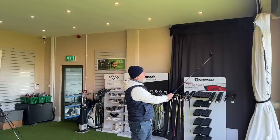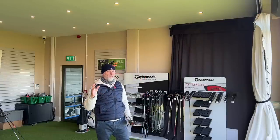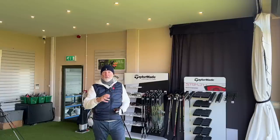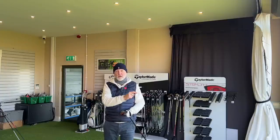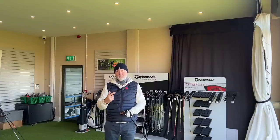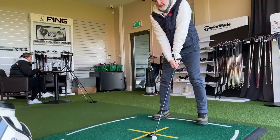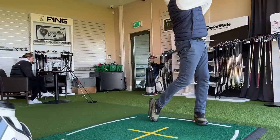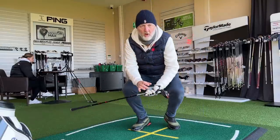I say five iron because I referenced the loft, but in terms of distance carried, the surprise is you're really looking at replacing your four iron — anything around that three or four iron loft — which is very different from the 24 degrees on this nine wood. But in terms of distance travelled, for me at least, it's very much the equivalent club in the bag. I would certainly prefer this type of head profile at address over a long iron equivalent.